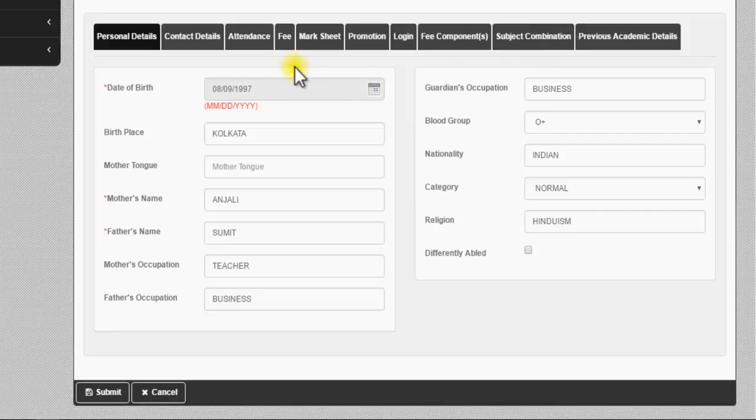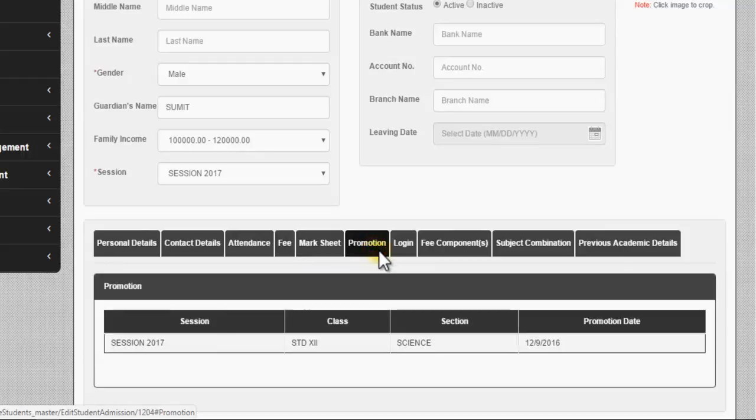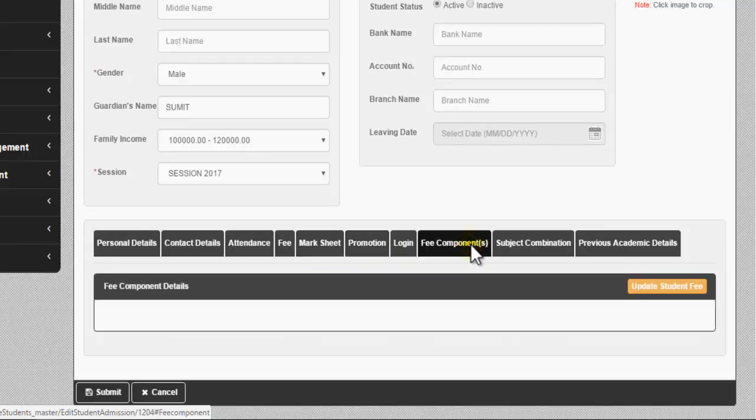After you take the attendance of the student, here attendance would be highlighted. After the fee collection of the student, there would be a fee collection report here, the mark sheet report, the promotion, fee components. Alright, you'll see here that an option login is also available.